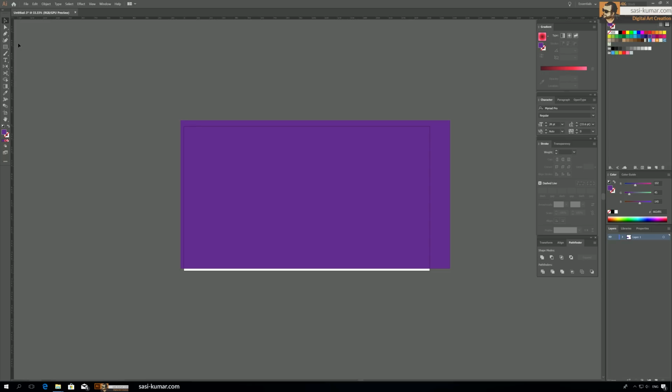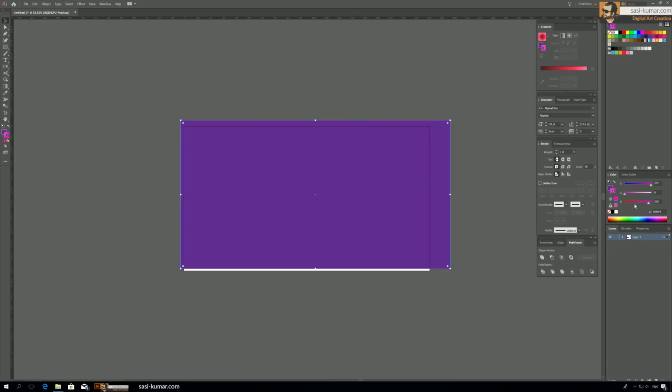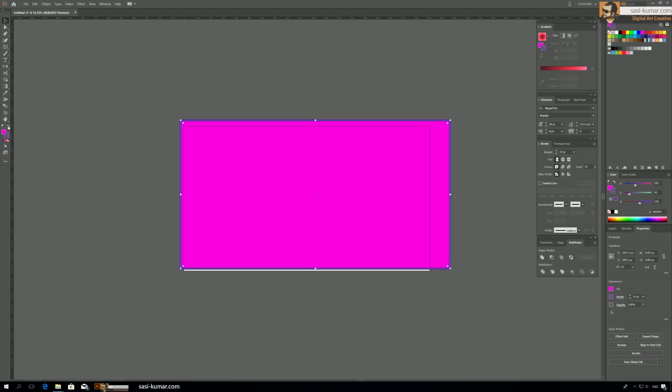Okay, we have three more sections here, and this is basically fill and stroke colors. You can give stroke colors here, and you can define the thickness from the properties tool here, or you can have the stroke window selected, so you can adjust the stroke from here. Okay, and by clicking on this arrow you can swap these two colors to front and back. So that is one thing, and these three we already showed earlier.